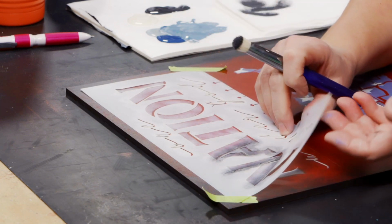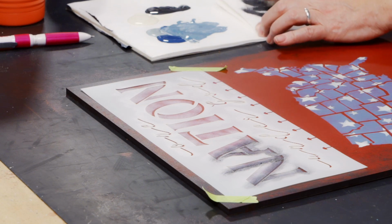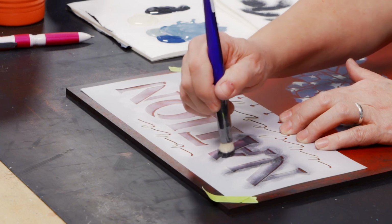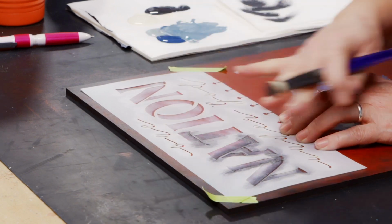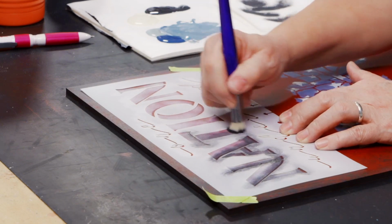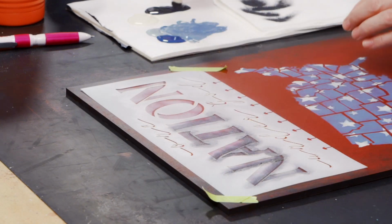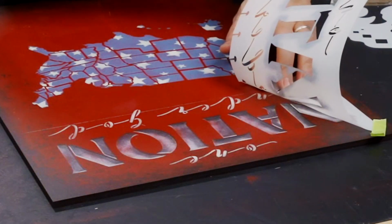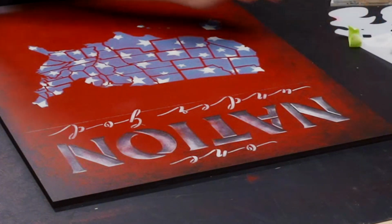And I'm going to peek to see how we're looking. Okay, I can see it. I almost always do the peeking just to make sure you're doing what you think you want to do. I could do drop shadowing on all the lettering if I wanted to. So you can do as much or as little. Put my brush down, gonna peek. Okay. It's hard to see what I'm seeing. I think it looks good. I'm gonna hit the blow dryer and I'll be right back.